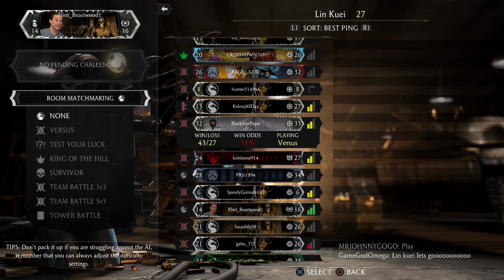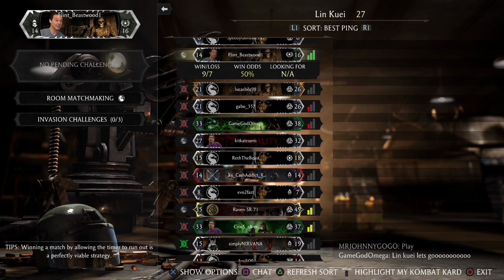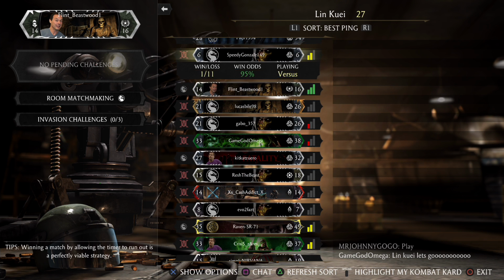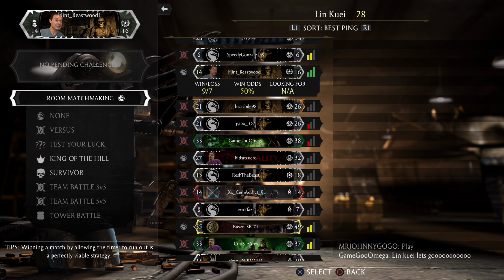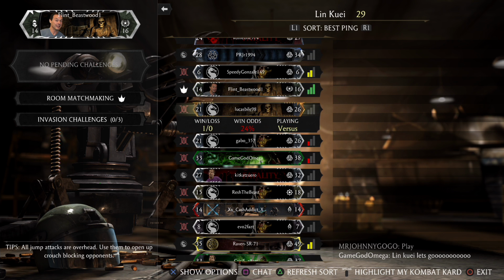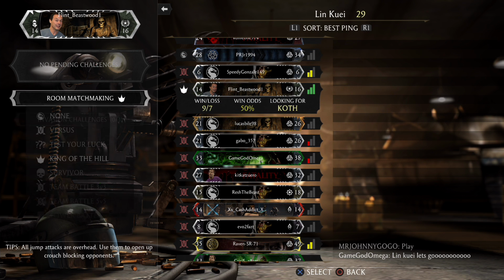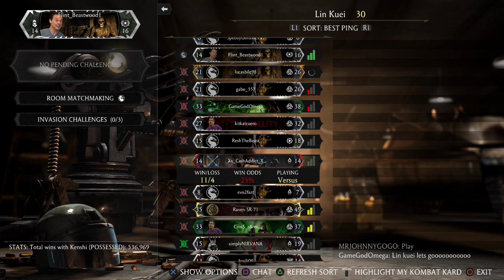If I go into room matchmaking, I can change my icon to whatever I want. So, for example, I'm here, the green bar is me. Then in room matchmaking, say I want to play King of the Hill, and then you'll notice the crown beside me, and it lets other people know what I am interested in playing. Really straightforward.